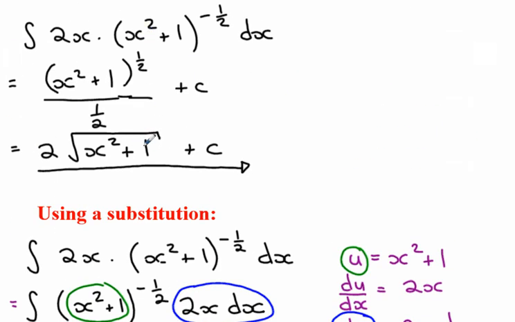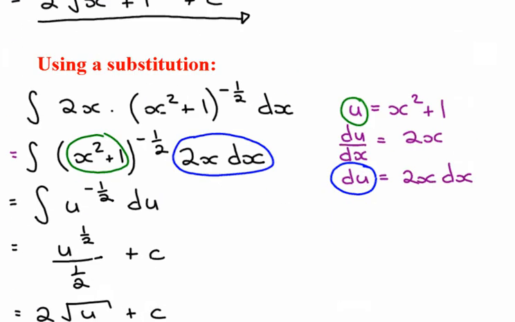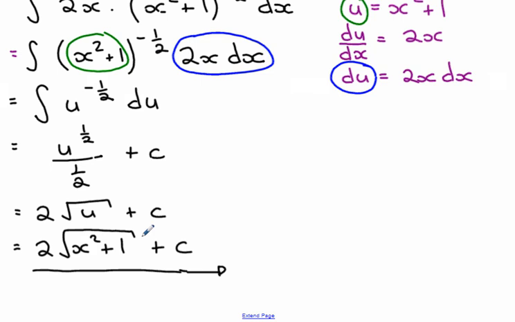Look how short inspection was. Look how much longer u substitution took us. And we know we want to save every second that we can during a test or an exam. So if you can use inspection, rather use it. But let's look at an example now where it really dictates that you need to use a substitution.